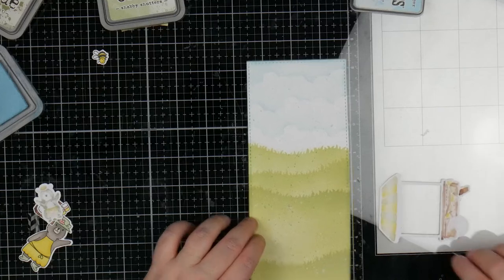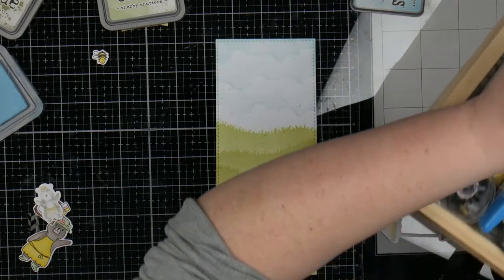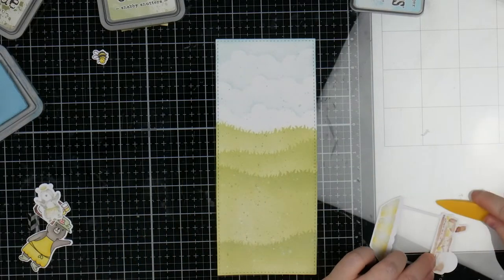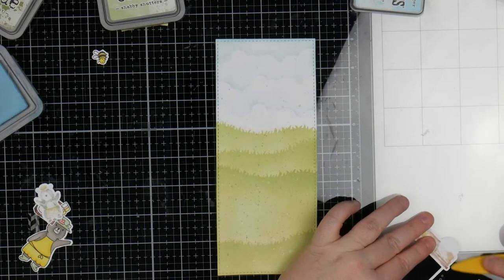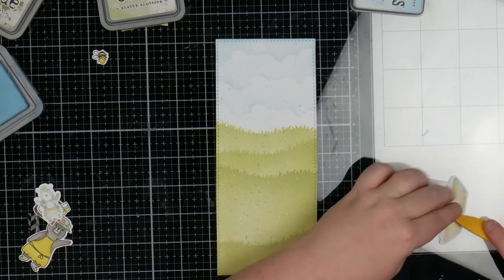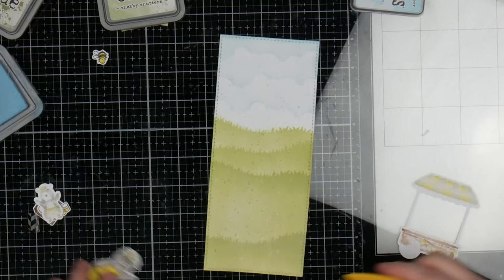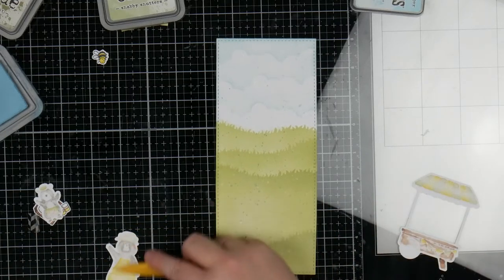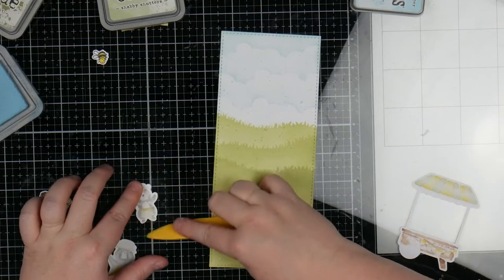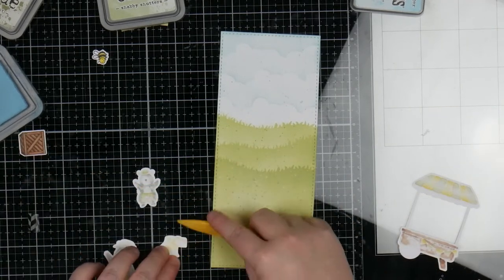All right, last thing I'm going to do really quickly before we start sticking these down is grab my score tool and rub these really gently on the back. It's something that the Expressit card does. It sometimes makes my images a little bit more dimensional than I want them to be, and I would like these to be just a little bit flatter, if that makes any sense. So I'm just pushing down really gently on the back of them, and that way it'll flatten them out just a bit.